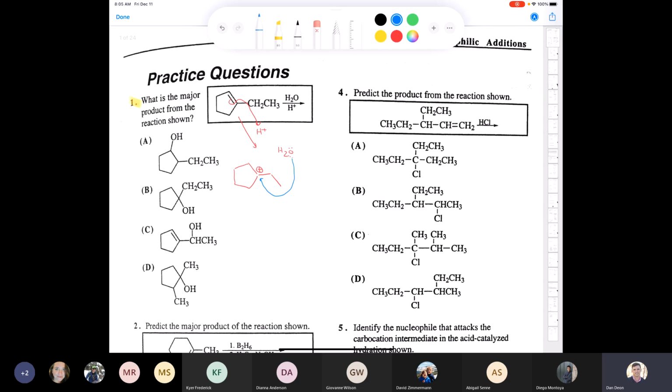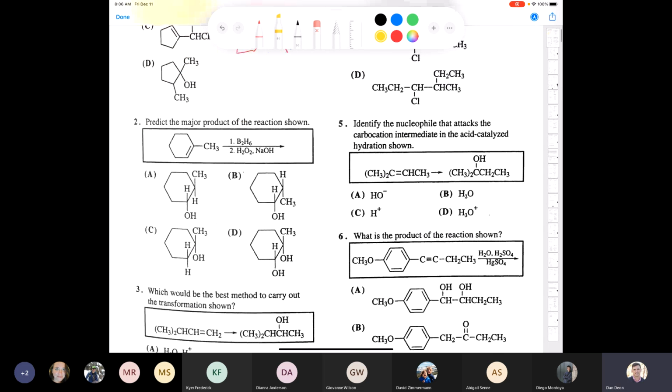And then, of course, after a proton transfer step, right, you're going to do a proton transfer. So I'll leave that step out. So we got a couple of steps here. And then you're going to end up with a tertiary alcohol. We're not going to get any carbocation rearrangements here. And we end up with this. So 1-ethyl cyclohexanol. And if we look at the possible answers, we see 1-ethyl cyclohexanol right there.